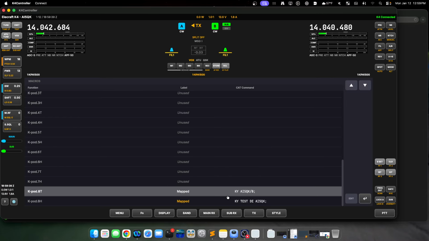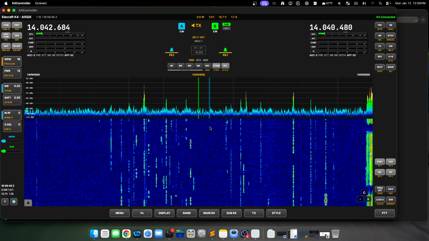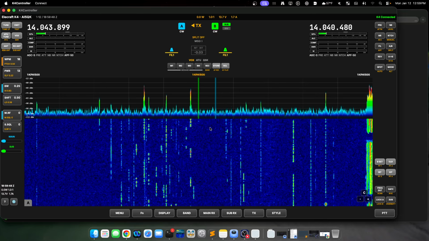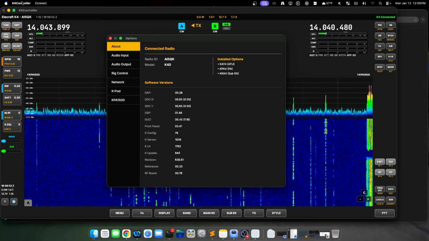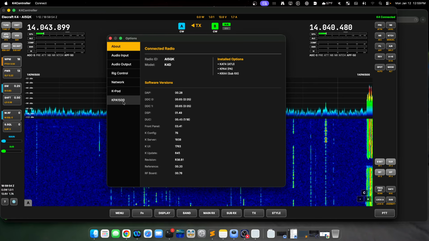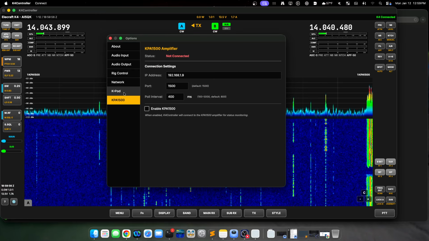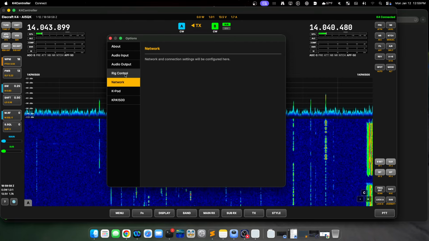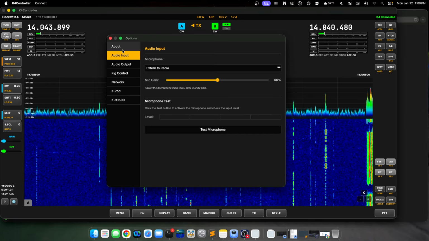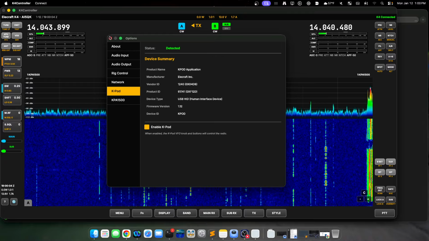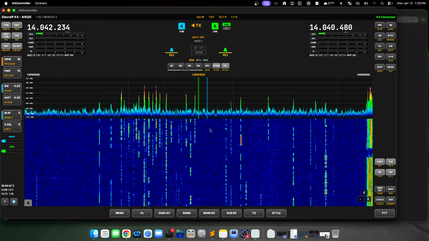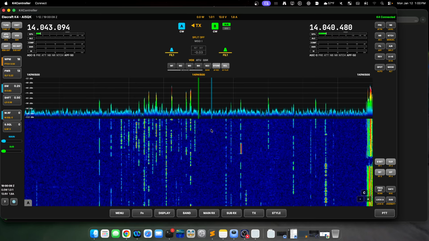Here's your KPOD, KPOD 8T, so touch. We'll send my beacon. So what I can do is I'm running a KPOD here. You can see the settings under K4 controller option settings, and this is what I've built out so far, right? And as you can see, it's detecting the KPOD.